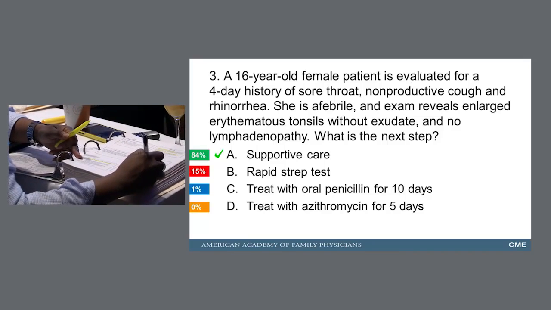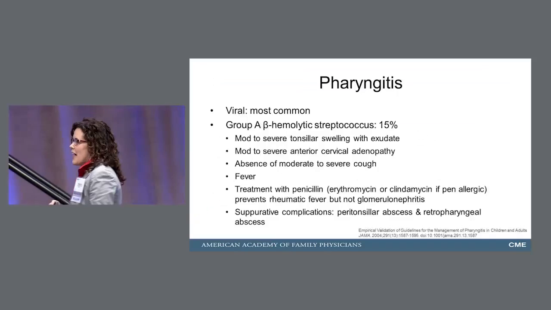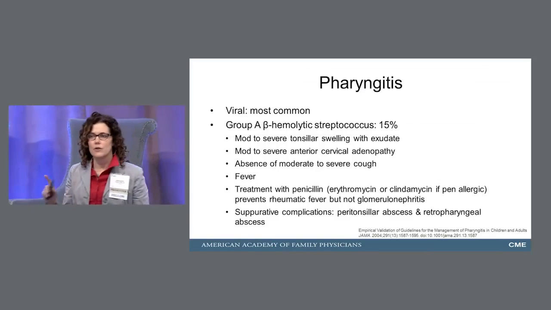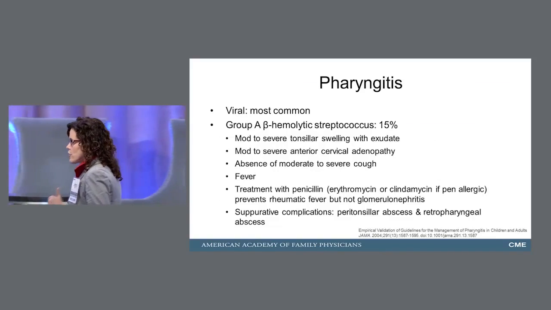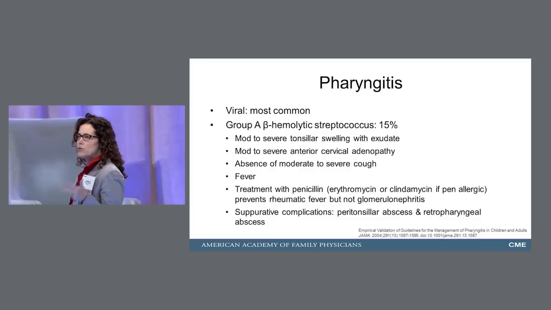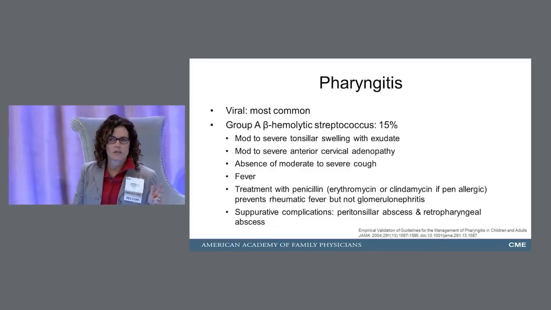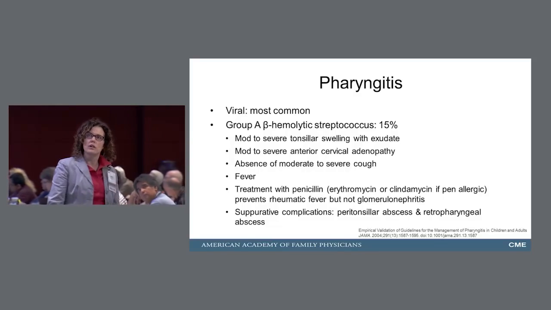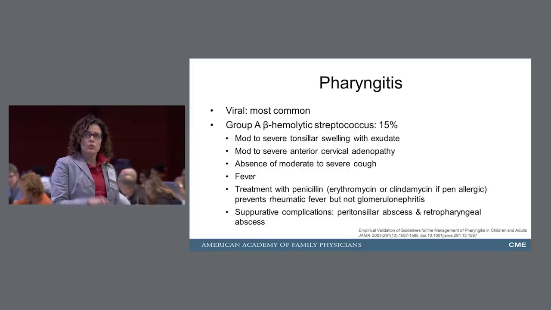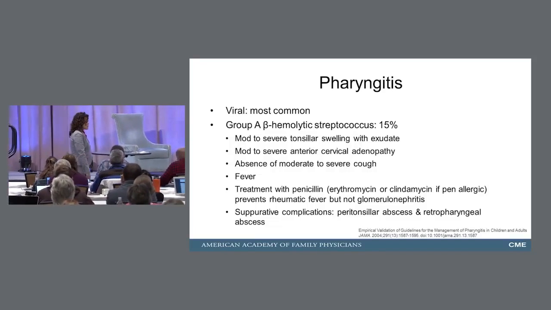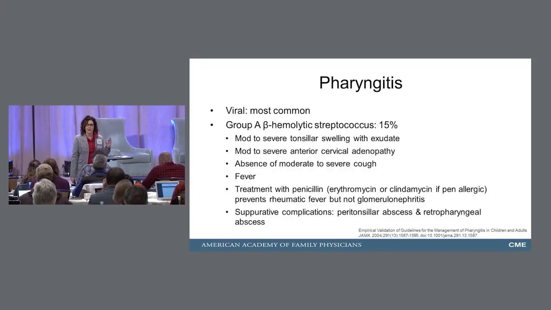All right, you all know the right answer is A. And that is because most pharyngitis is viral. So I told you earlier that breastfeeding is always good, smoking is always bad. In kids, most infections are viruses. And that's an important concept to remember. We're family physicians, not ear, nose, and throat doctors or pulmonologists. So group A strep is 15% of the time the cause of pharyngitis. So these are your Centor criteria. You probably learned these as medical students and have quickly forgotten them.